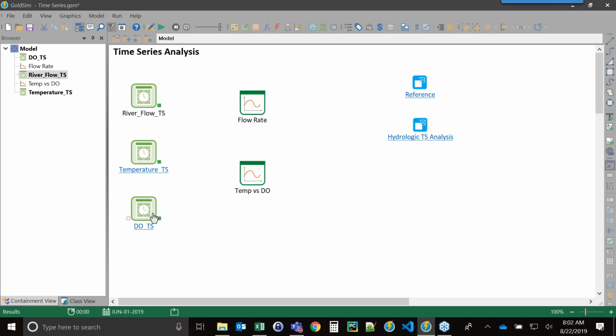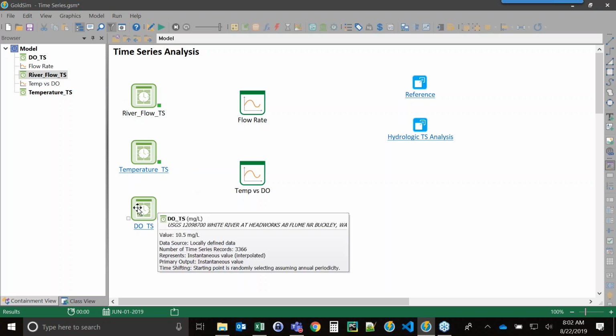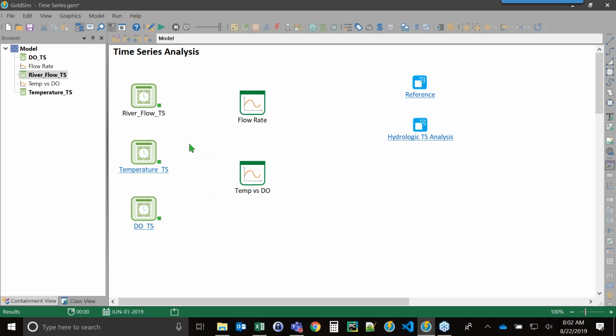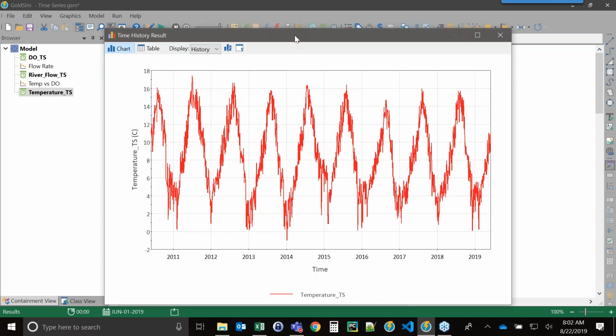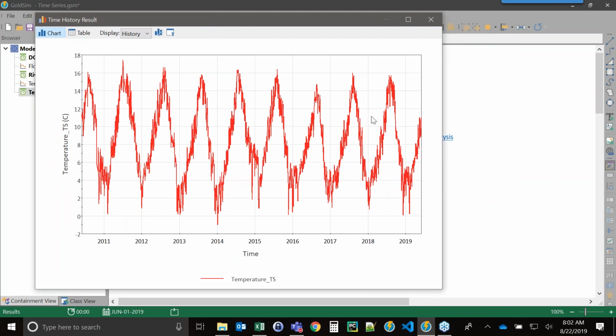Same thing for temperature and dissolved oxygen. These were also taken at a nearby location to where the flows were recorded. So you can just right-click on these time series and plot them over time.